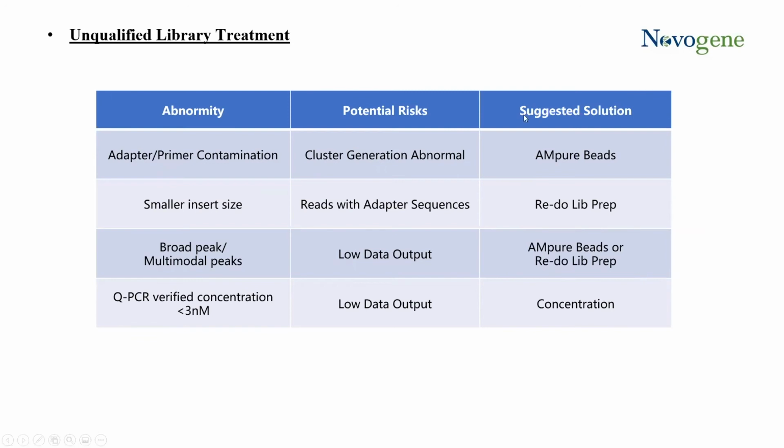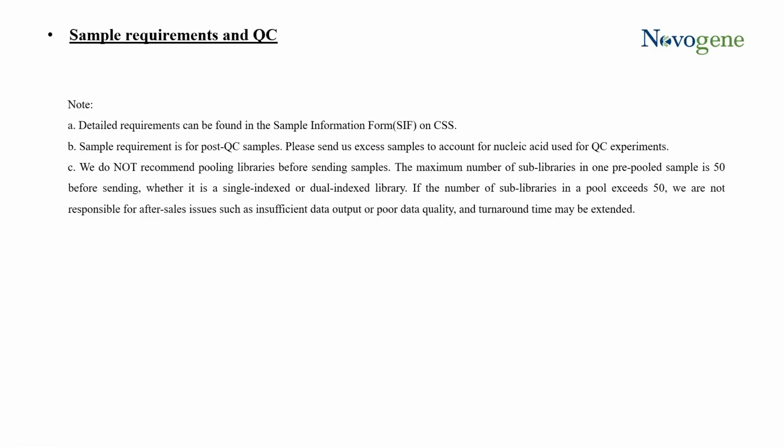So these are just typical ways to amend any potential errors that you might get in your data quality control or your library quality control. So some quick things. For us, we have a platform called CSS, and this is the ability for you as the client to upload all of your sample details to your own individual portal. This is where we would request that you put that.